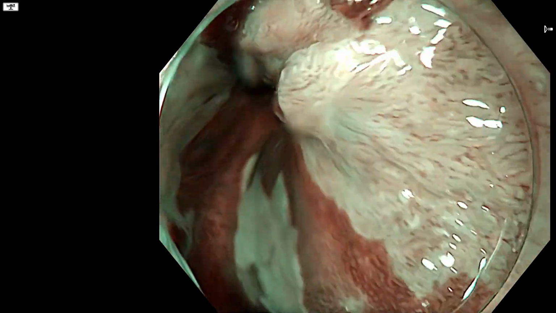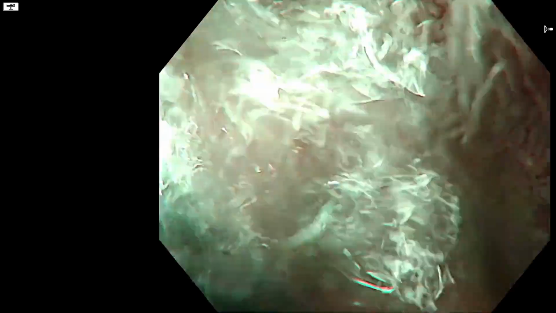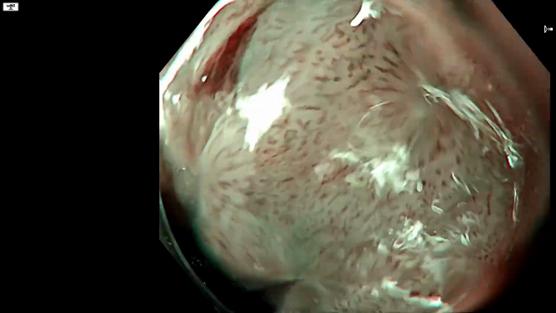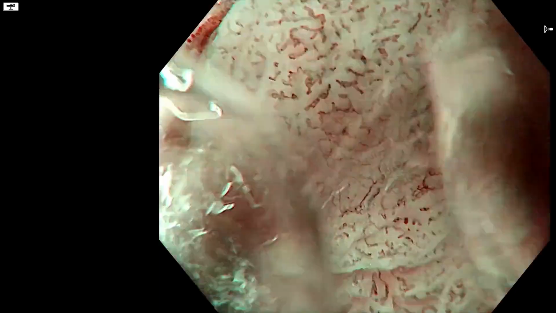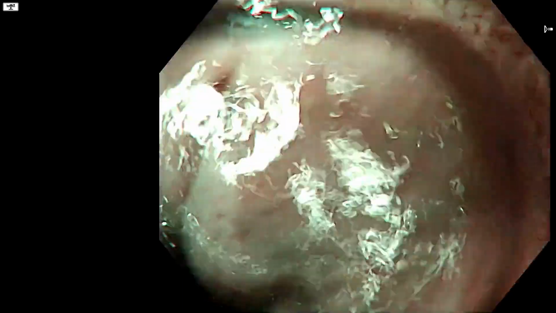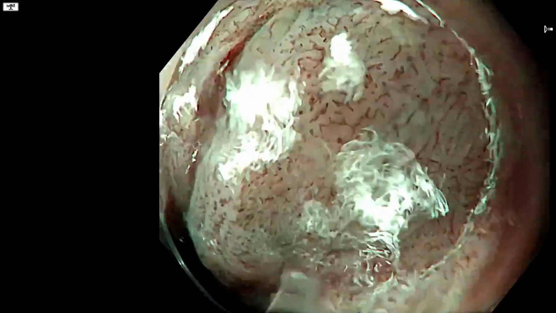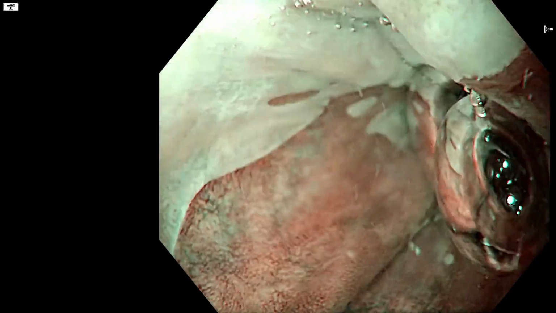Normal. Again, you can see that we can get quite... we gently suction. You have to have your water jet quite low, so we can try to get, with the seal of the cap, some better underwater imaging of this. But I'm not sure that it's entirely necessary here, because we already have great optics and the position, meaning I don't have to fill the esophagus completely with water. I won't do that.